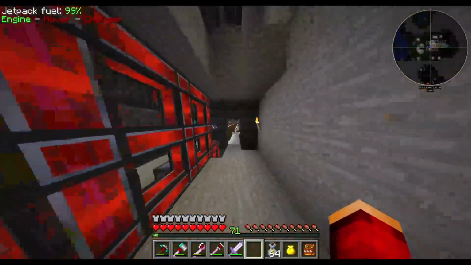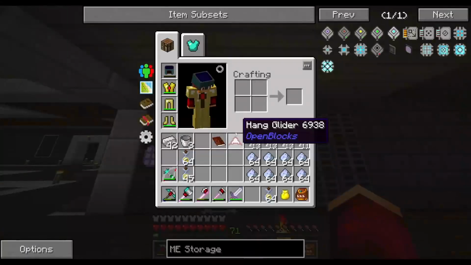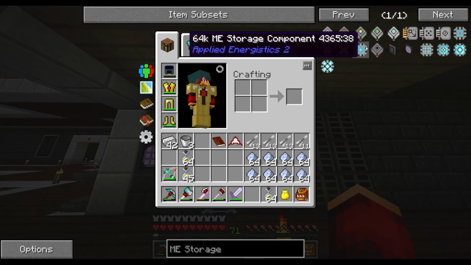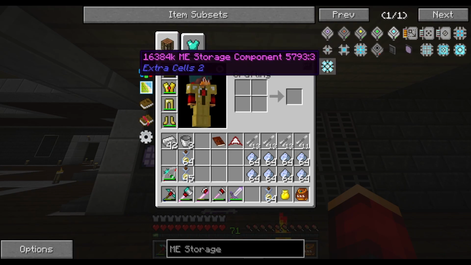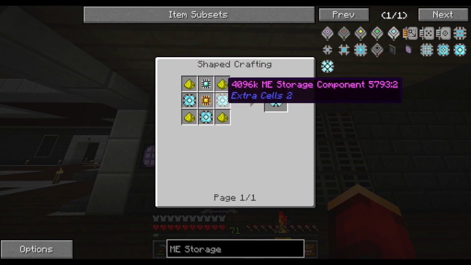If we head out and take a look around, we have a bunch of drives that are empty. We do have the Extra Cells 2 mod, which works with Applied Energistics. The base largest storage unit for Applied Energistics is 64K. Now with Extra Cells, we can get upwards of a 16,384K storage unit, which is 16 million, which is quite good. It basically means that every item turns into effectively a deep store. So this is something we're going to shoot for.